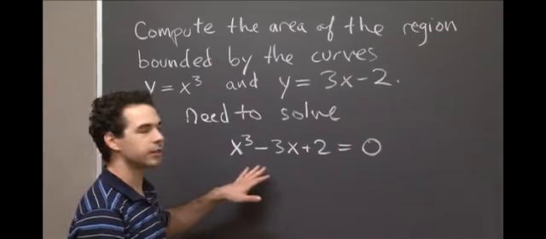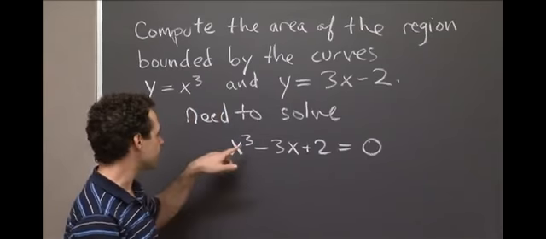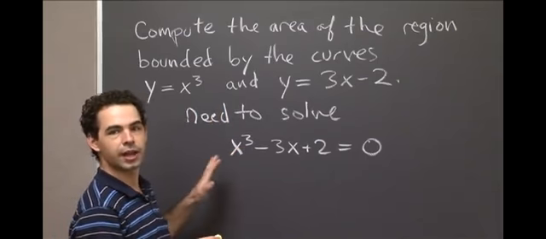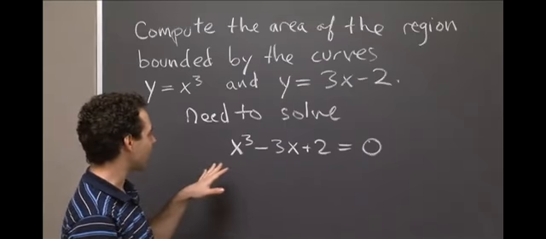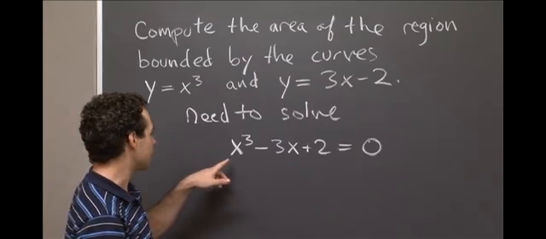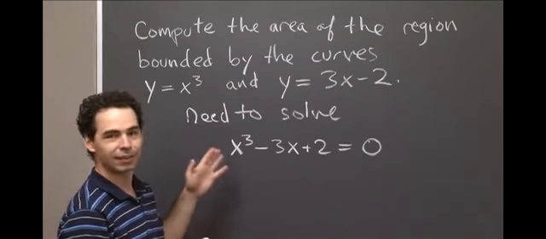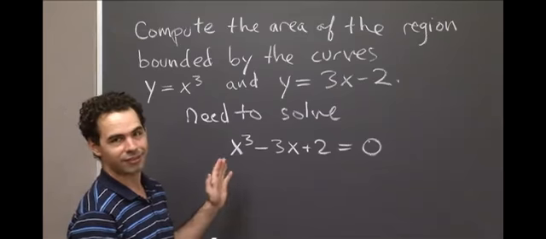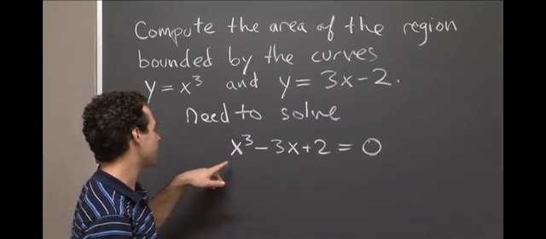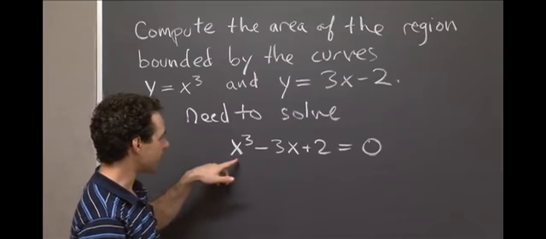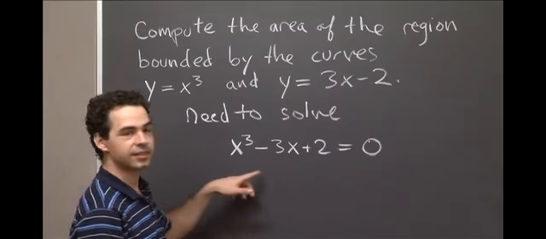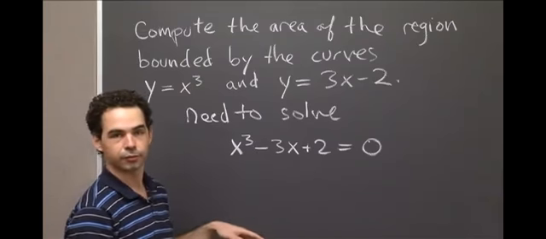This is a polynomial equation. It's not quadratic, it's a cubic equation, so it's hard to solve in general. Luckily, in this case there's a root we can recognize fairly easily. One thing you can always do is check small positive integers or use the rational root theorem, if you remember that from high school math. If you check x equals 1, it's fairly easy to see that x equals 1 is a root of this equation.